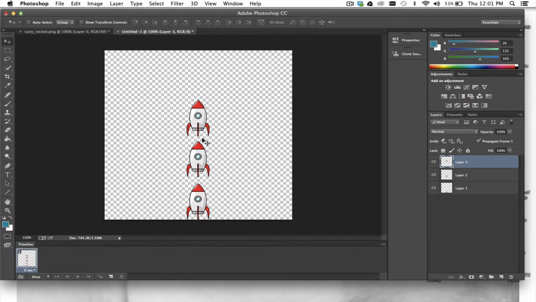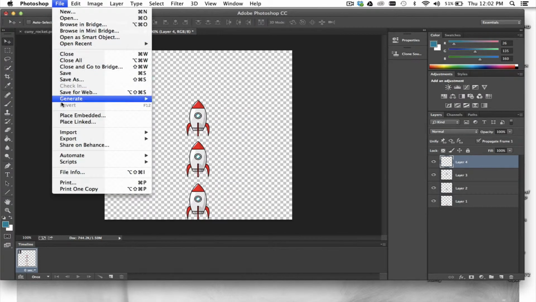And for the fourth layer, I'm going to do the same process essentially, but a little differently because I want to illustrate something while we're here. Cut and paste works fine because I don't need to resize. I don't need to fine tune or adjust the positioning of any of these rockets. They're just going from bottom to top. But in the event you want to manage placement of components in a GIF, you may choose to place embed.